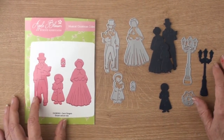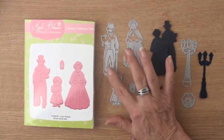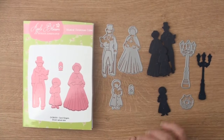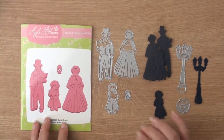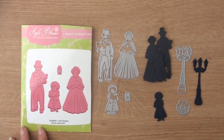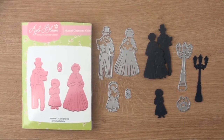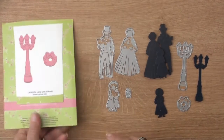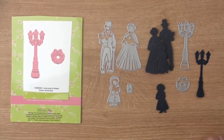This little set is called the Carol Singers, and it consists of a male, a female and a child, and there's a little lamp. And these are from Apple Blossom. Now you can buy these sets from Craft Stash, and I'll add the link into the description box below the video. We've also got the lamppost and the wreath. So there's our lamppost and there's our wreath.